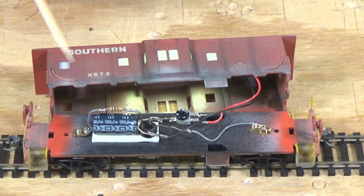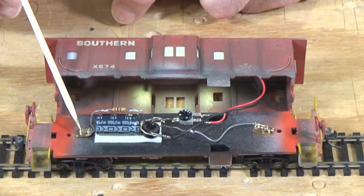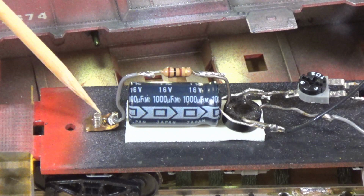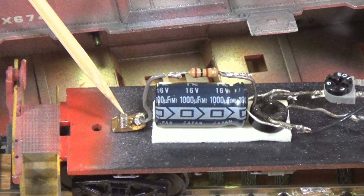Now, I told you that the power is conducted up from the truck through the screw here, through the little metal screw that comes up through the bottom of the caboose. And you can see here, let me zoom in again and maybe we can get that in the video. There we go. On this side here, I've just taken a piece of scrap brass left over from an etched brass fret of parts, and I just drilled a small hole through it and used it essentially and screwed it down over the top of this where this screw comes up through the bottom of the truck, and then I soldered one of the wires directly to that.